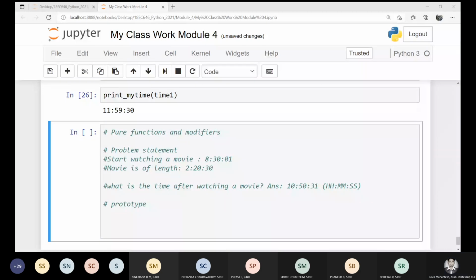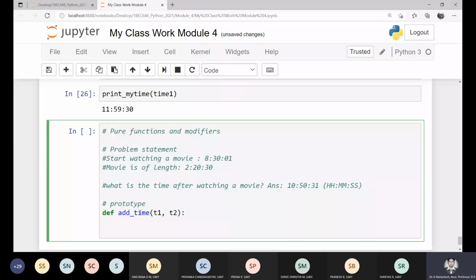So I will define a function add_time(t1, t2). T1 and t2 are two different objects. T1 might represent the time which I started, and t2 is another object which might represent the length of a movie.